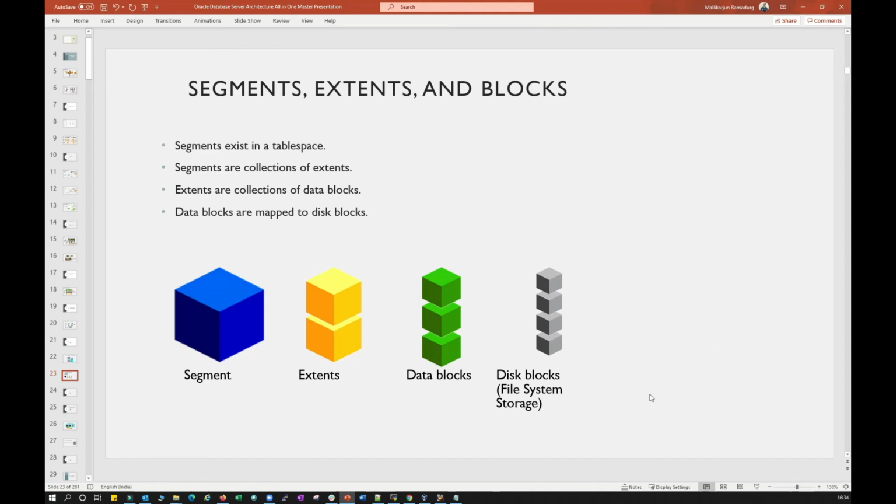As I said, your disk blocks, your OS blocks, you group together and make your Oracle data block, and a group of your Oracle data blocks makes your extent, and a group of extents will make your segment, right? If somebody asks what is a segment, a segment is nothing but a logical unit of my database, which is a combination of my extents. If somebody asks what is an extent, again it's a logical unit, which is a combination of my Oracle data blocks, that is typically 8k. And what is a data block? Data blocks are nothing but the smallest unit of my database, and those are associated to OS blocks.